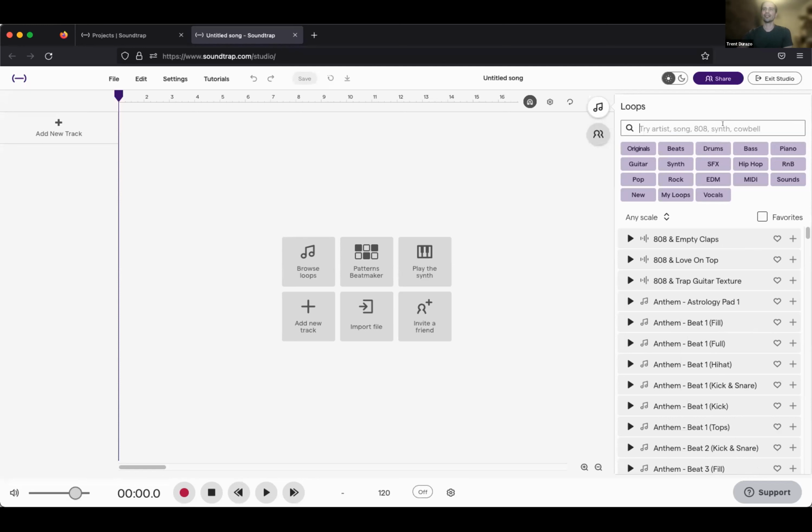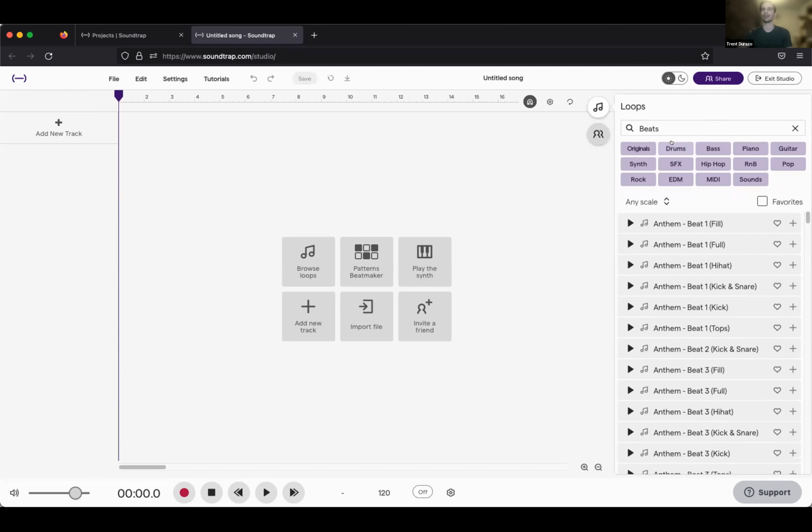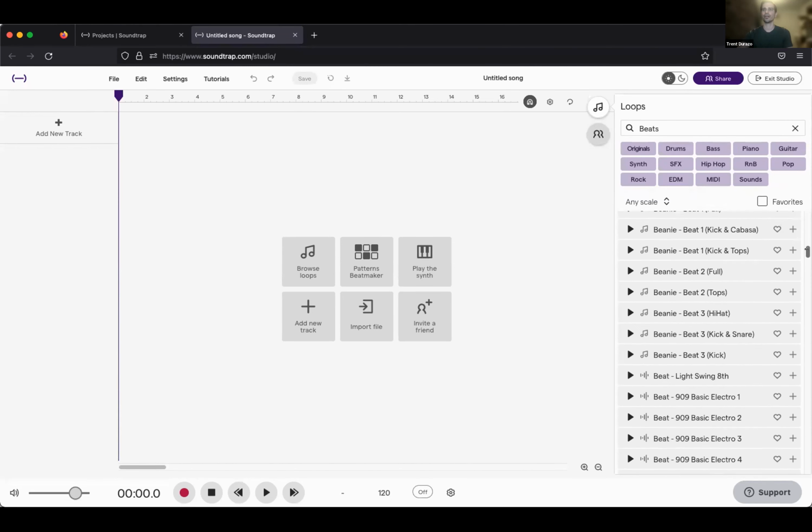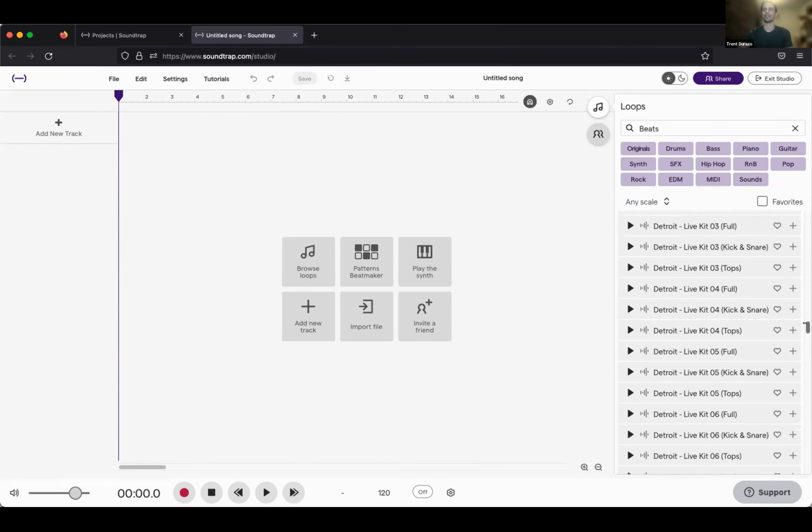I think with any song, there's really three main elements, and this isn't completely universal, but for the most part, every song is going to have something that's playing a beat, something that's providing bass, and then something that's giving us melody. If we can get those three things in our song and then build from there, we're in a good place. I usually like to start with my beat. So right away, instead of typing in beat, I see there's a little button right here that says beat. So I can click on that, and it's going to show me all the beats that are available to me.